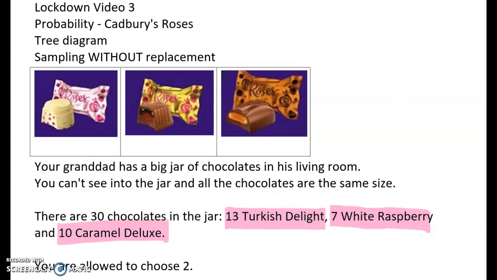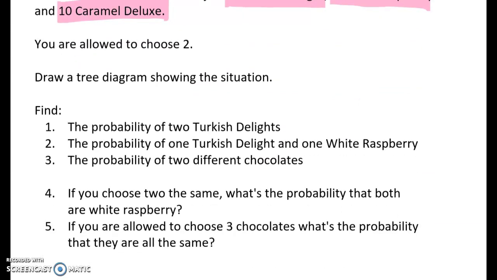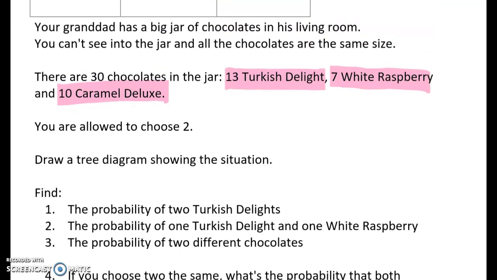So hopefully as soon as you see that question, you should now be thinking that we're going to use a tree diagram to find out some probabilities. And we're going to do that because there's a kind of order in what's happening. You're picking the first chocolate, and then you're picking the second chocolate. But most importantly, you're picking the chocolate, presumably you're eating it, you're not replacing the chocolate. So this means we have to be a little bit careful with our tree diagram. So I'm going to start by showing you the questions I'm going to do in this video. First of all, we're going to draw a good tree diagram showing the situation, and then we're going to find a bunch of probabilities. So let's start by thinking about what the tree diagram will look like.